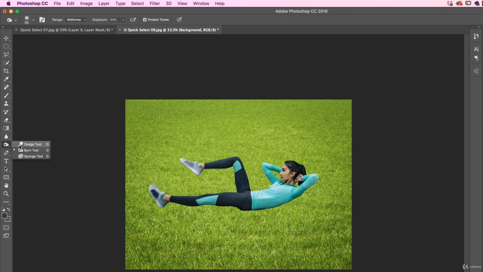By default, it's going to look like this little pedal here. Click and hold that down and grab the burn tool. The burn tool will make things darker. The dodge tool, just so you know, makes things lighter. But the burn tool is good for faking shadows. So grab the burn tool.